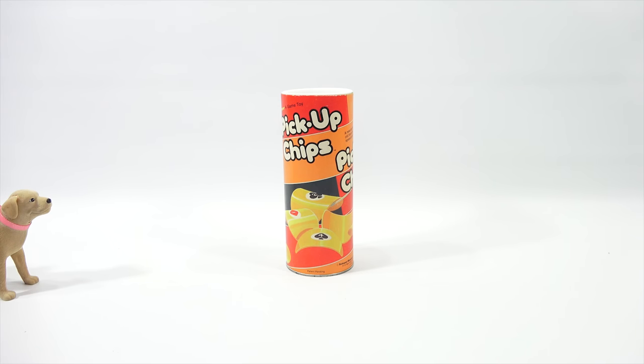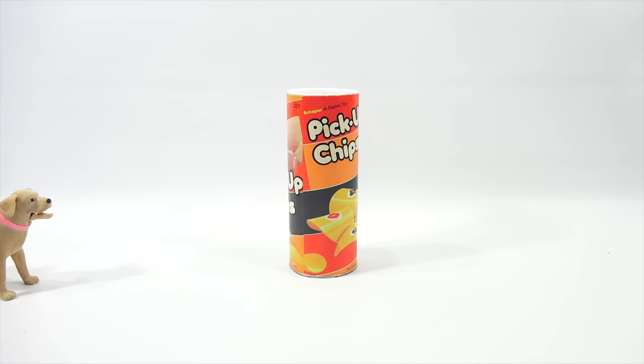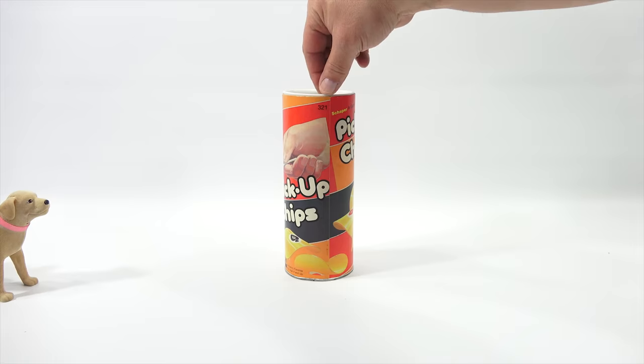What you and I are going to check out is the game Pick Up Chips. I wonder if I should do sour cream and onion or cheese dipped. My favorite thing is just plain sour cream with potato chips. I don't want any of that other stuff. Well, what do you want to do with these then? This is a game. The calendar said chips - I was thinking Chips and Dip. Pick Up Chips, a game toy. Number 321.